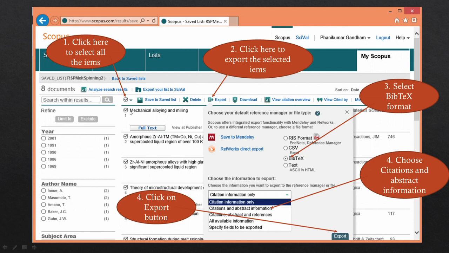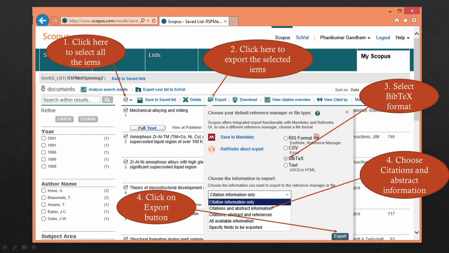Therefore, all these we can actually pick up for our literature survey. So, you can click on this button here, where you can select all the items that you have identified. This will not pick all the items for the search that you have originally made, but only those which you have picked and added to your list. So, first we select all of them.